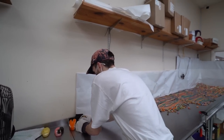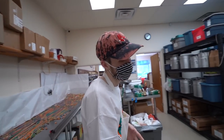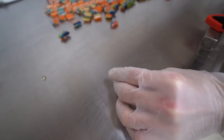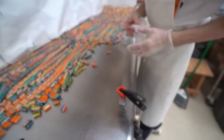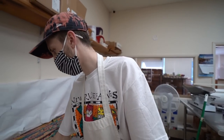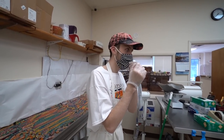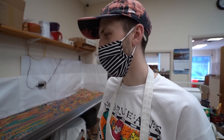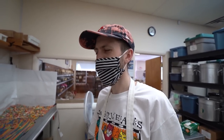Last but certainly not least, it's time for a taste test. Oh yeah, that's what I'm talking about — that's good! I got blue, purple, orange, a little red. Each color is a different look but it's all tropical punch — a bunch of different fun colors. Cheers! It's tropical, it's hard to describe, pick out the fruit — it just tastes like tropical punch. It's really good and it's beautiful. Definitely go get you some!